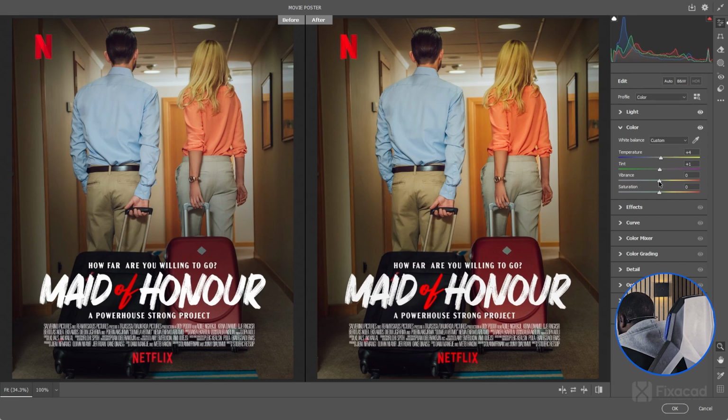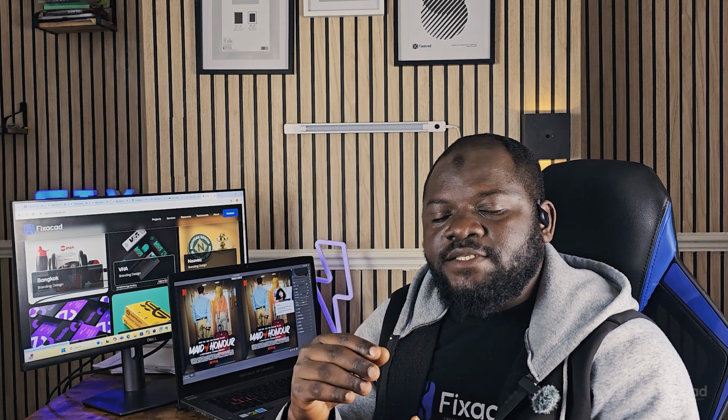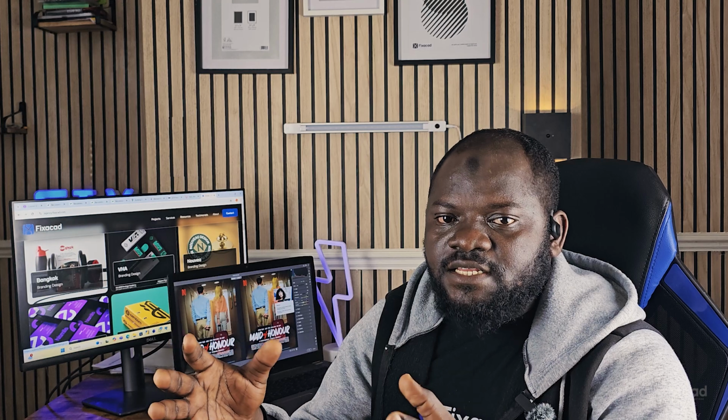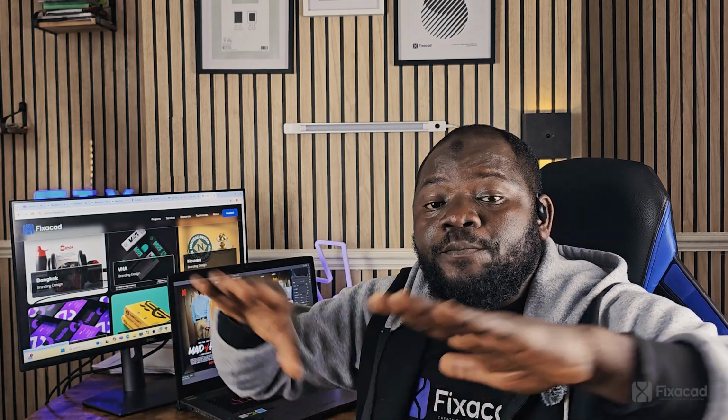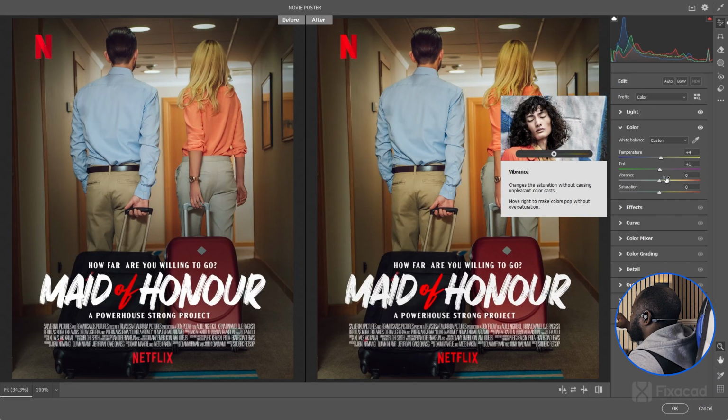So the vibrance. So vibrance and saturation. When you talk about vibrance and saturation, they are very, very similar. However, vibrance is like making everything equal. That is popping the whole of the color such that they are of equal level, while saturation is popping up a particular color, or all those colors are going to be popped up simultaneously. Do you understand that now? So that's the difference between the two.